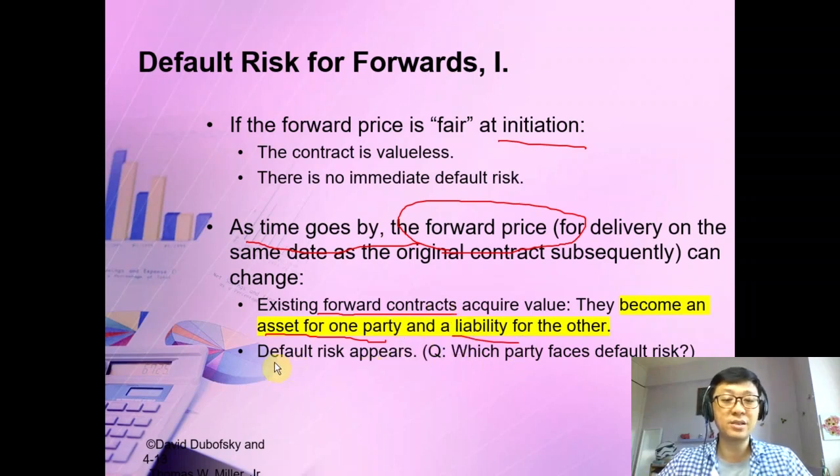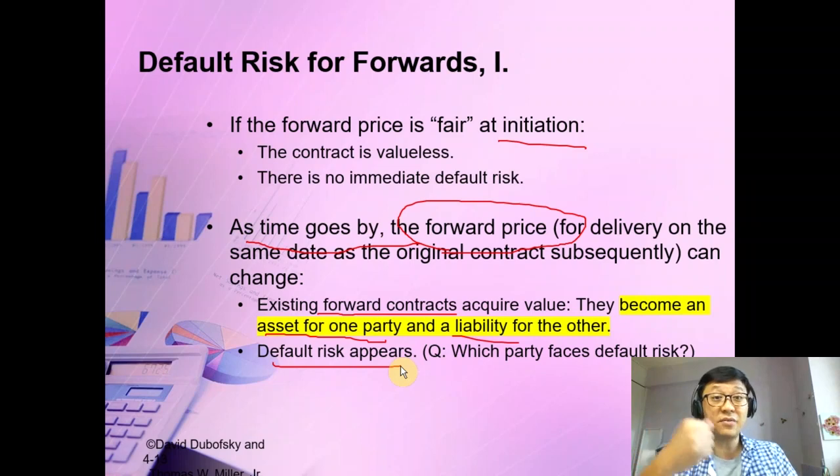So as time goes by, over the period, especially 1 year, 2 years later, you find that if the losing party knows that he's going to lose, he will always try to default or even try to run away. So that's the risky part. As you prolong the extent of the contract, if you know that you're going to lose money, you will try to default, right? Unlike futures, where daily settlements happen every day, so you settle the differences, so there is less credit risk.